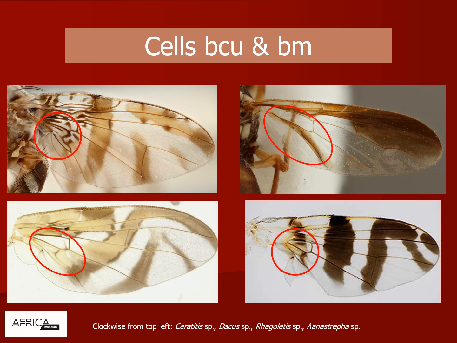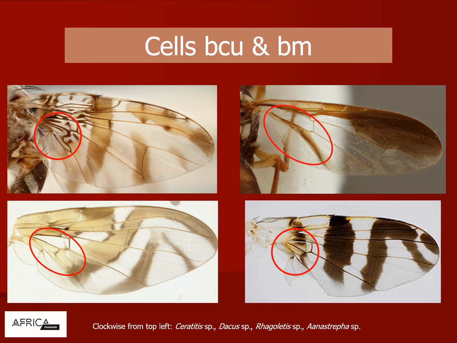Both cells are demarcated by a red circle or oval in the four main groups here. Clockwise from top left, you see a typical wing of a Tephritidae species. Next to it, you see the wing of a representative of a Dacini. This is the group which comprises the genera Bactrocera, Dacus and Zeugodacus. All three genera have a similar wing morphology.